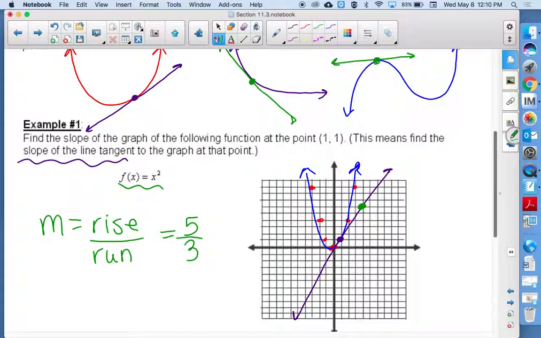So we all have different slopes. So do you think that that's a good method to use? No. Probably not, right? I mean, we all have different answers. There's not one that's definitely the same. So we have to try and think, what other ways can we find the slope at that point, besides just kind of estimating? And it depends on the steepness, like how you chose to get that line, where you thought it looked like it was tangent.